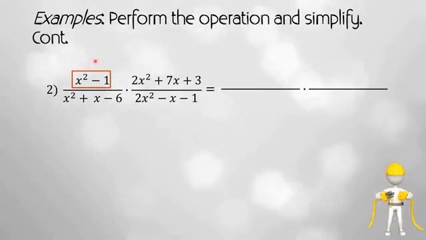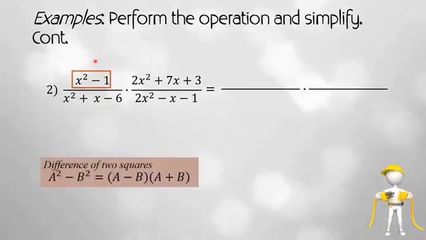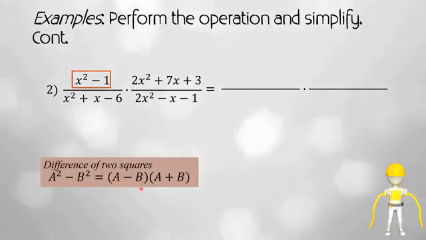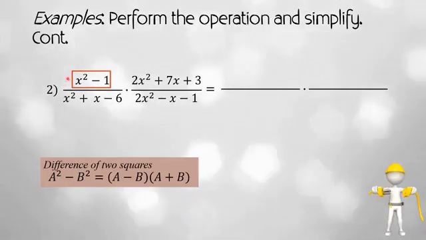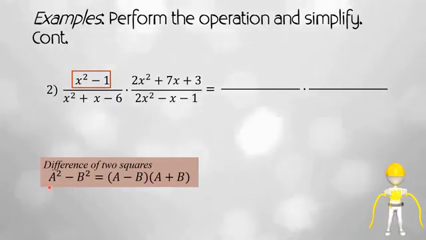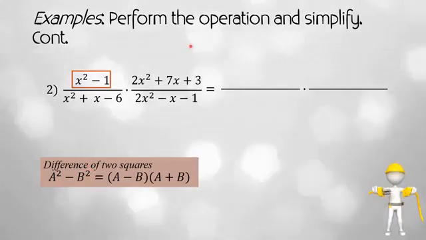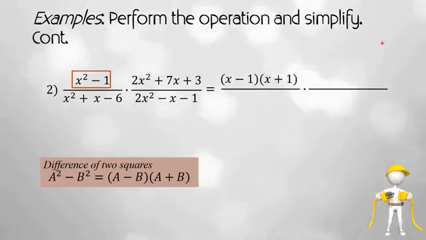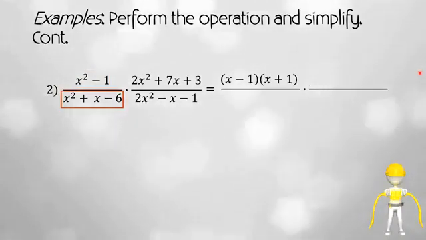So do you recall methods of factoring? And the concept we can apply here? We can apply the difference of two squares: if you have a squared minus b squared, then the factor is (a minus b) times (a plus b). This binomial is of the same form as the difference of two squares. So, applying this concept, the factor now is (x minus 1) times (x plus 1). Okay? So let's proceed now in factoring our first denominator.